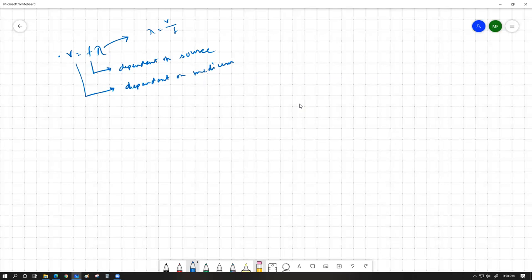The reason I'm telling you this is that if we make different frequency sounds using different frequency equipment, maybe a tuning fork, maybe human voice, maybe musical instruments, but if we make all of those sounds within atmospheric air at a fixed temperature and fixed humidity, because these two factors, temperature and humidity, also affect the speed of sound in air. So let's say we have RTP, room temperature and pressure, at standard humidity. If we use different frequency instruments, then individual sources, depending upon their own vibration rate, their own frequency, will produce different frequency sounds. But all of those sounds, which are propagated through the same air medium to reach our ear, would all have the same speed.